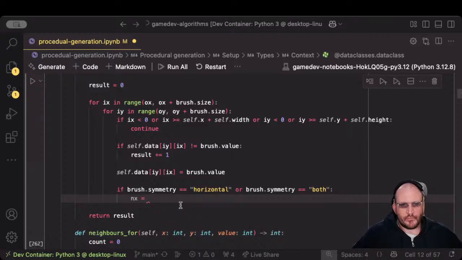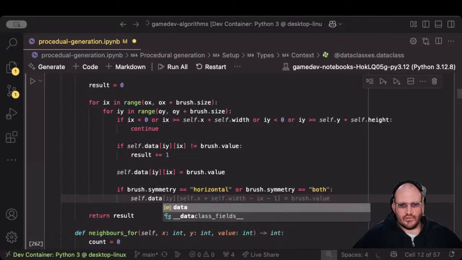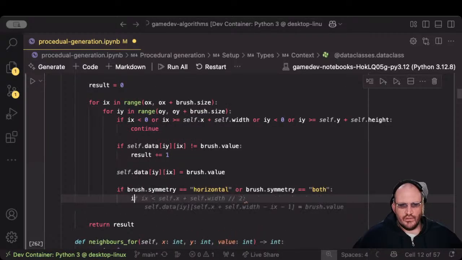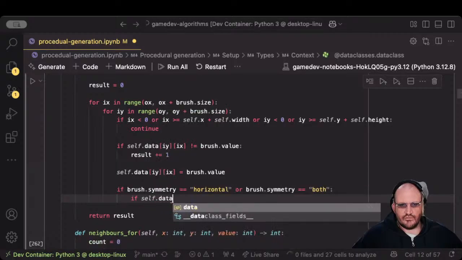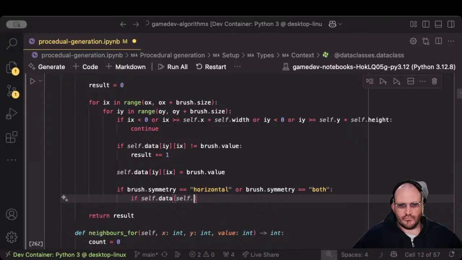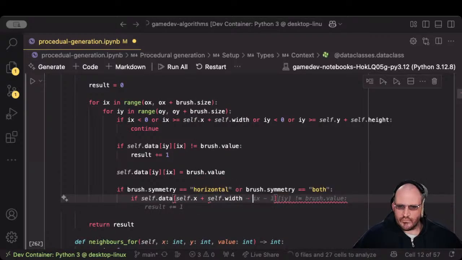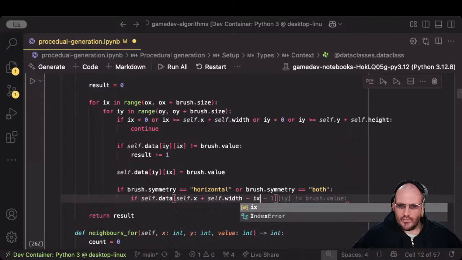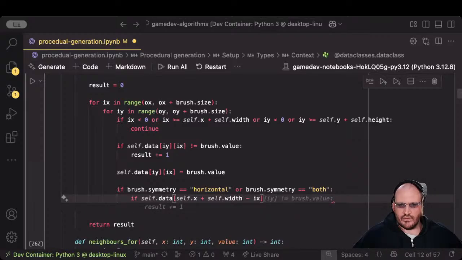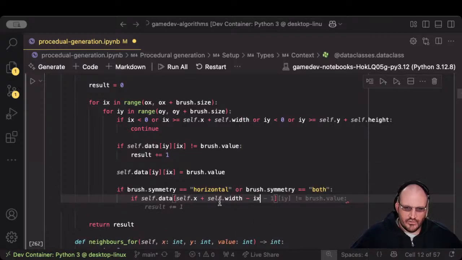Yeah. So if we make it this far, we'll go if self.data minus ix. Oh, hang on, minus I. No, I've done this the wrong way around.